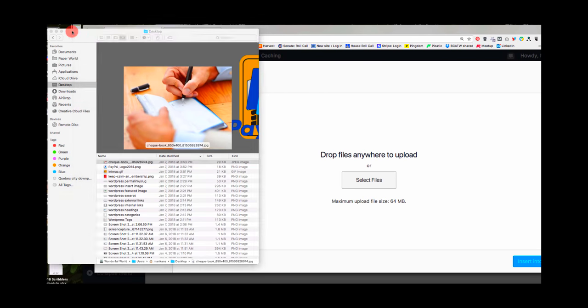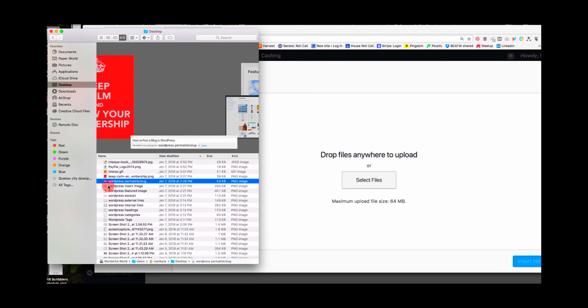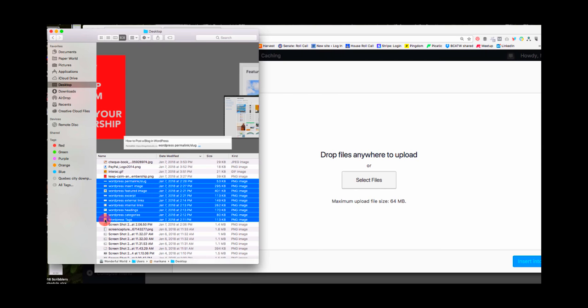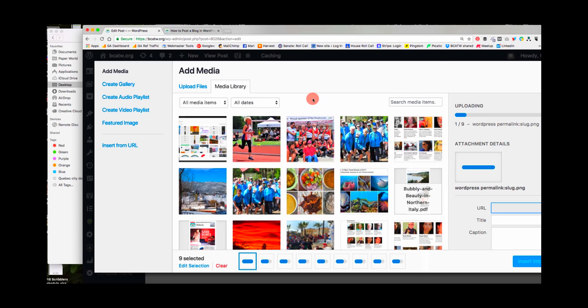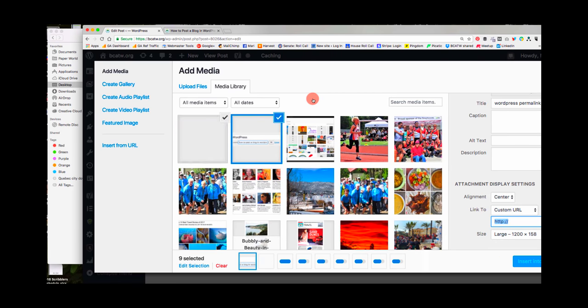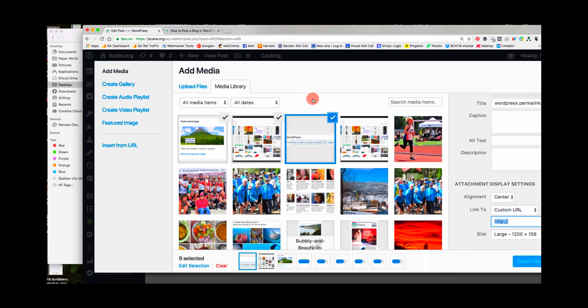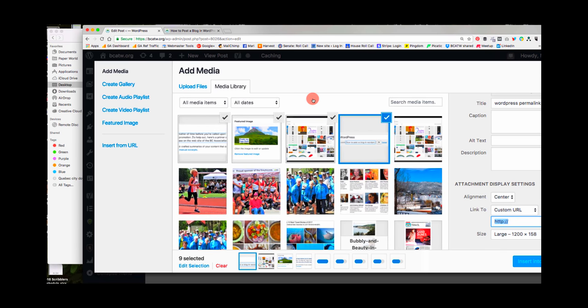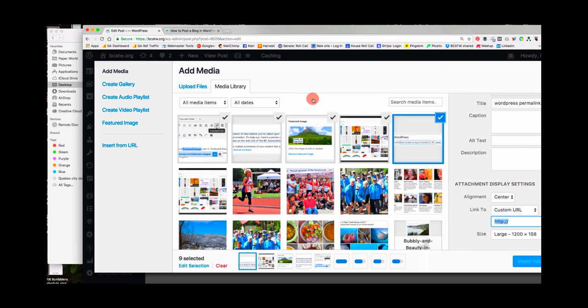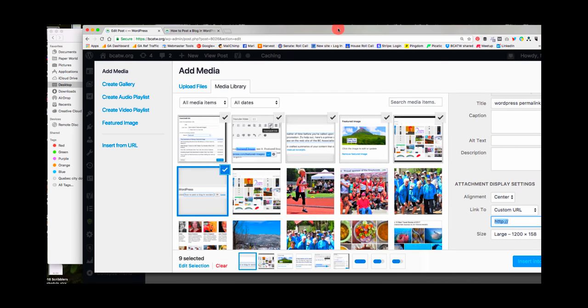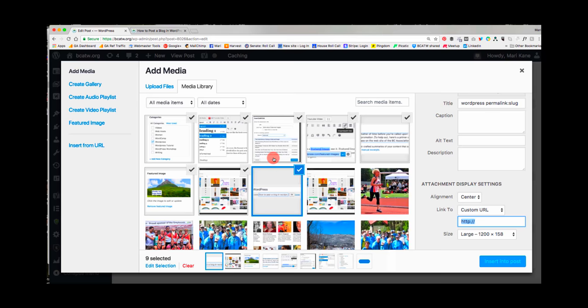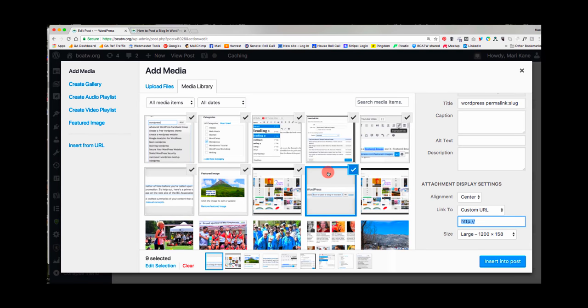Now watch. You can find all the pictures you want to upload on your desktop, your files and whatever. And you can actually just drag them in, and they'll just come in en masse. So instead, you could do one at a time, but it takes more time. If you have everything prepared and you just want to pour it in, this is what it looks like.